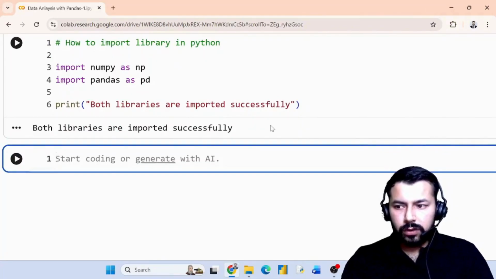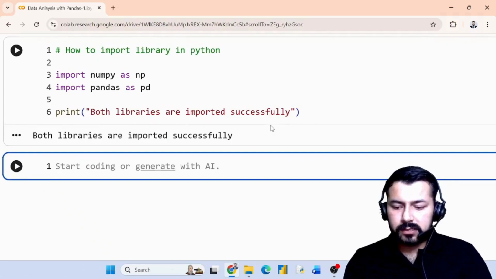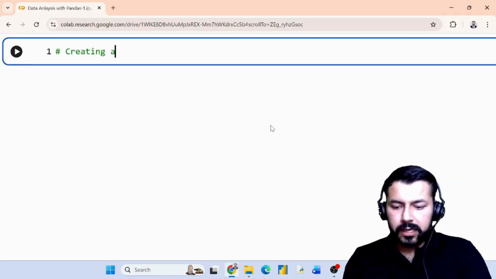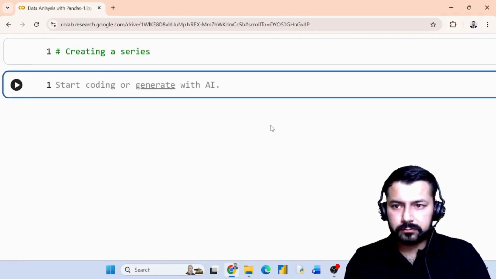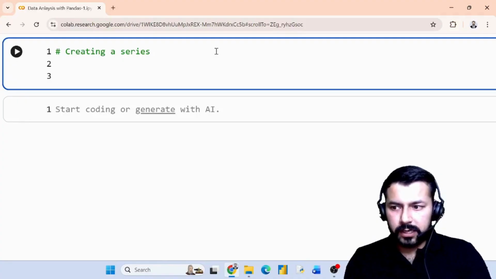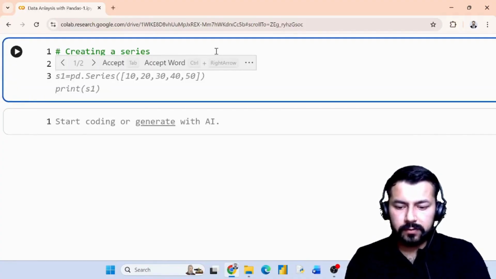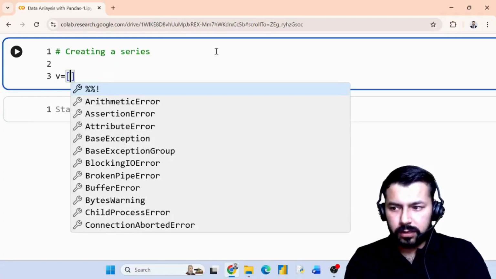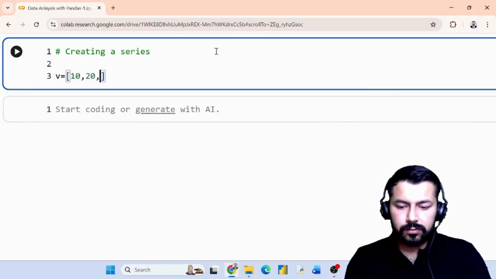So now let's discuss the second topic. We have discussed this also, but let's discuss it again: creating a series. For creating a series, let's declare the variable first. Let's declare the variable v. Inside v, I want to store the data in a list: 10, 20, 30.